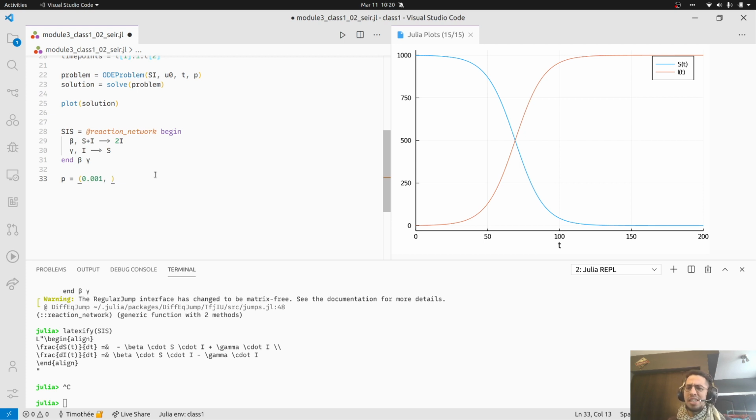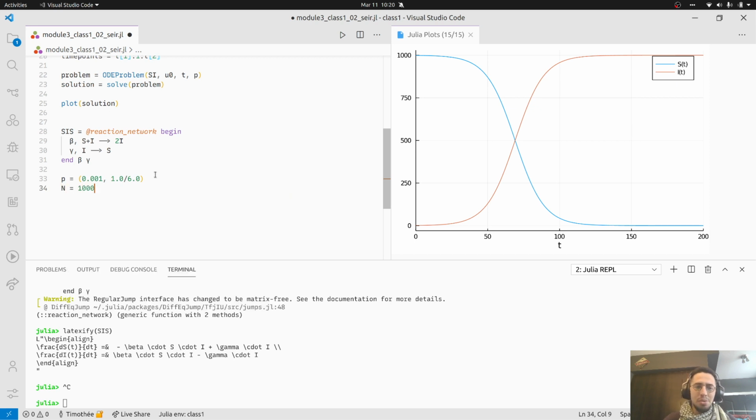So let's say that it takes 6 units of time. You remain infectious for an average 6 units of time. It means that the rate of recovery is 1/6. Every unit of time, you have 1/6 chance of reverting back to being susceptible.